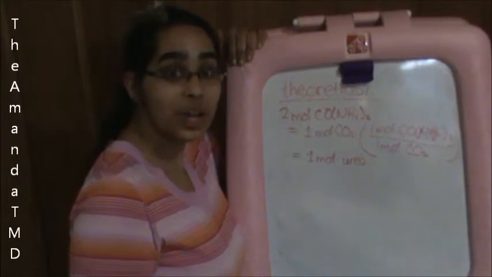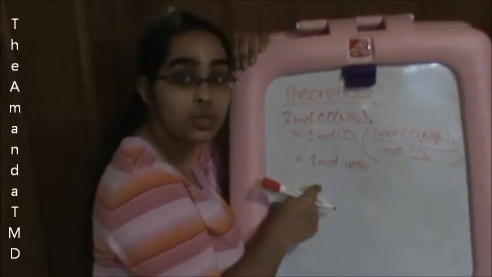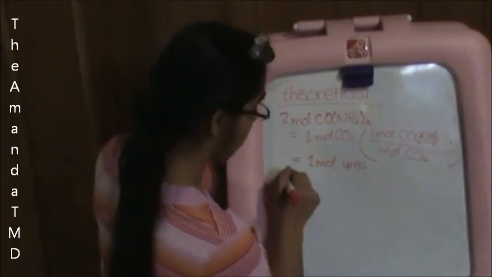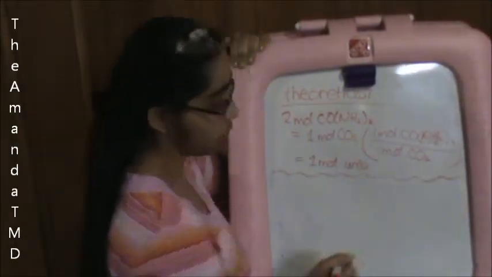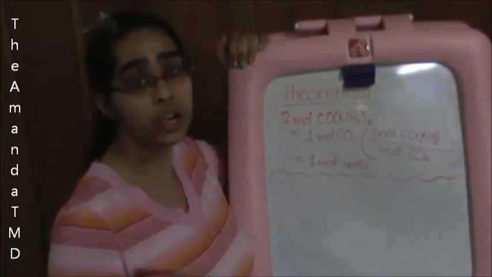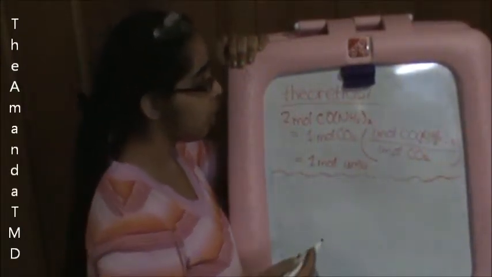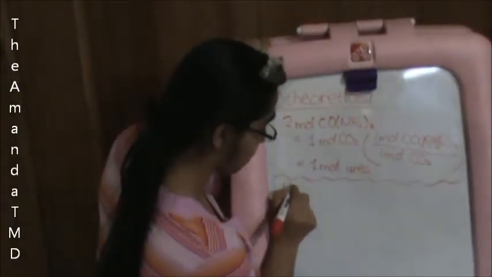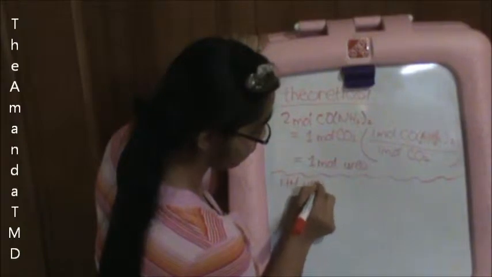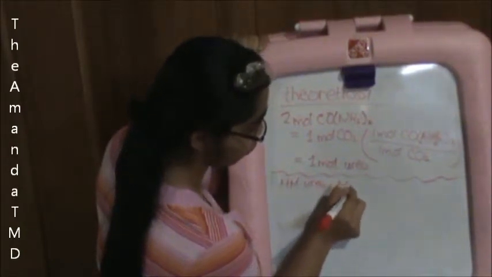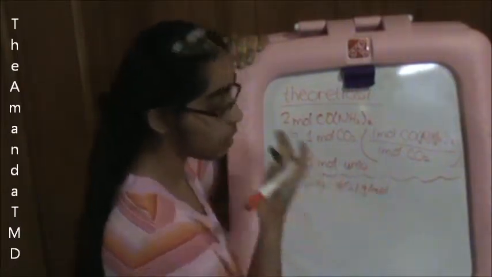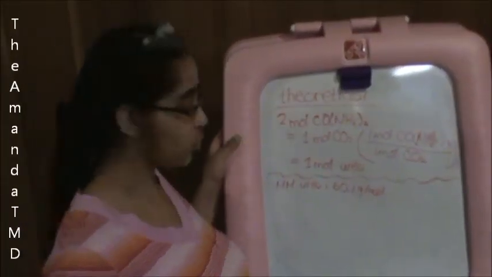Okay. So next what you have to do is take these moles and change them to grams of urea by using what we know as molecular mass, which you can get very easily from a periodic table. I'll just give it to you. So the molar mass, which is MM for short, of urea is 60.1 grams per mole. Which, once again, is a simple conversion.